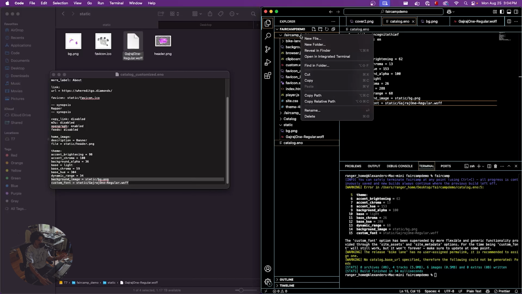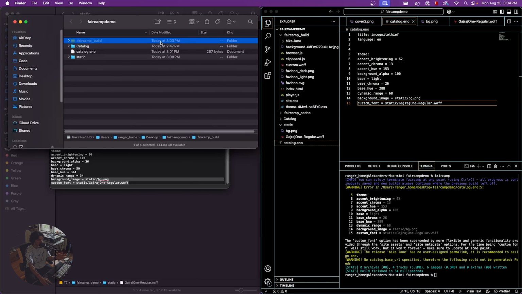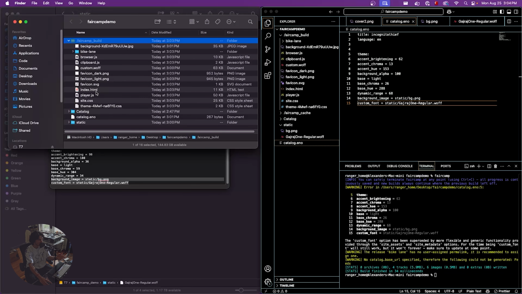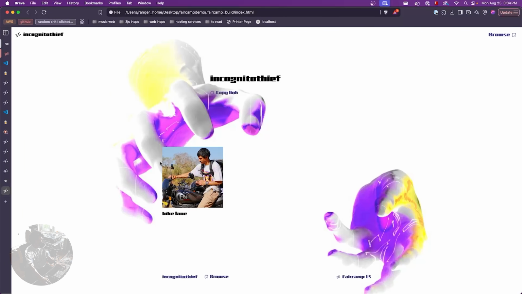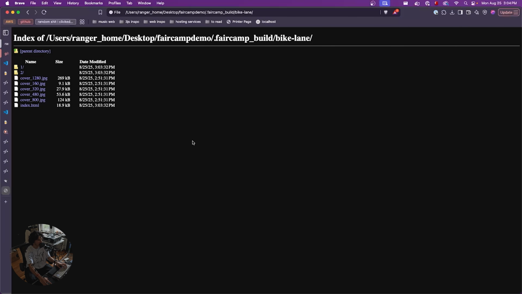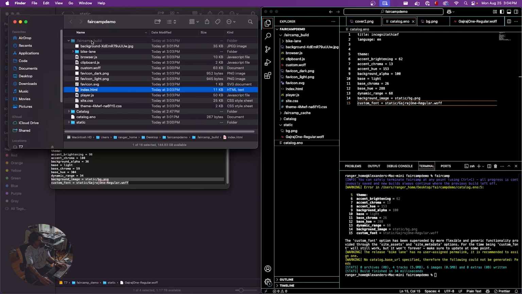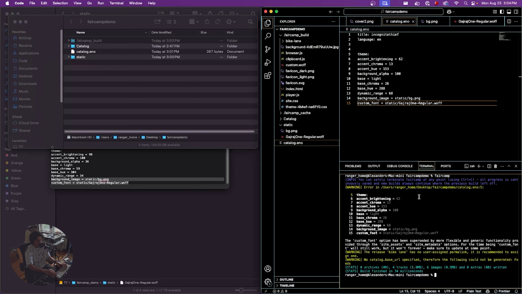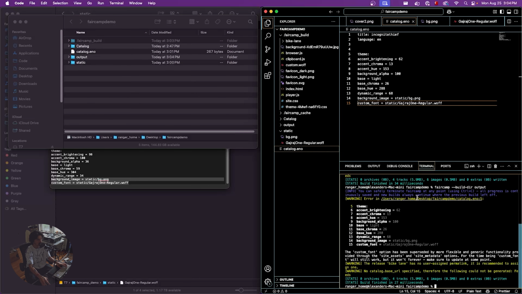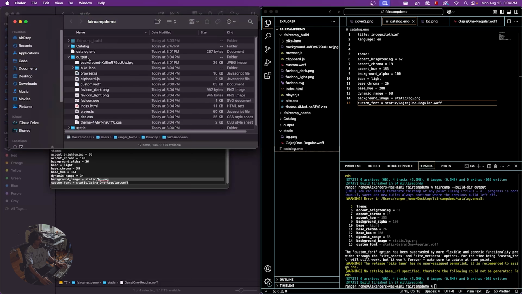And you can even test this, by the way. If you reveal in Finder and double click on this index.html, it should open up your site. Oh, but it doesn't, right, because you need to have a server. Well, there you go, in case you're curious. And you can also run this with the builder argument and specify an output folder, and it'll spit it out in a custom folder here.